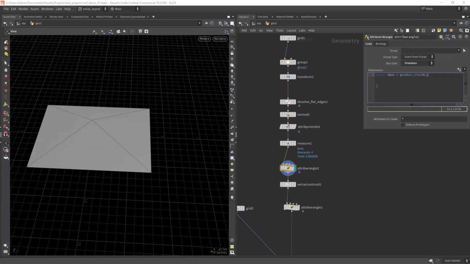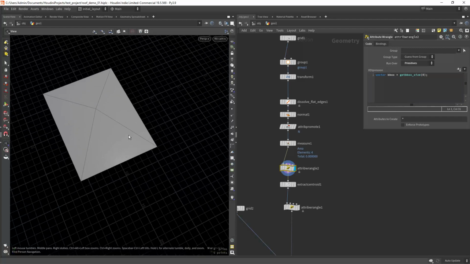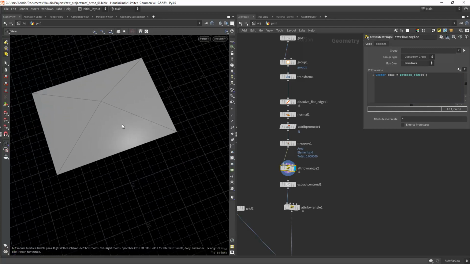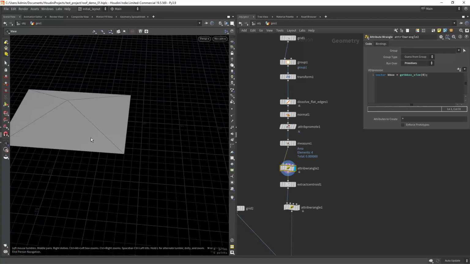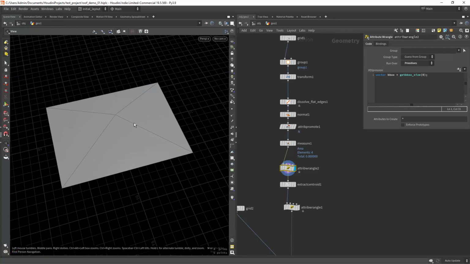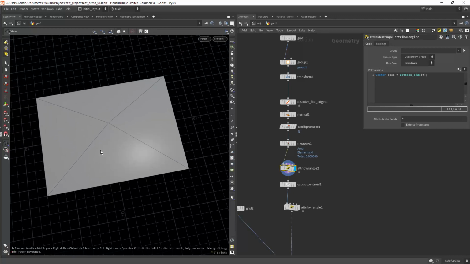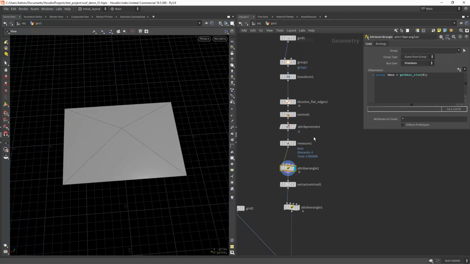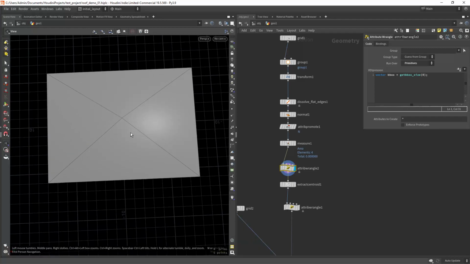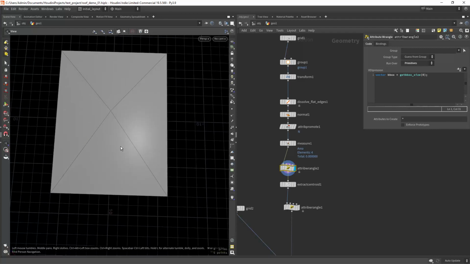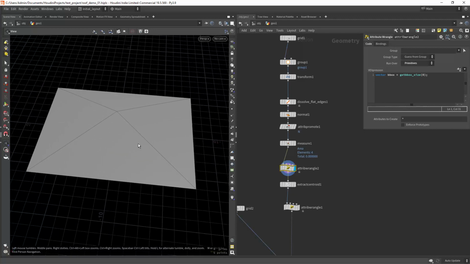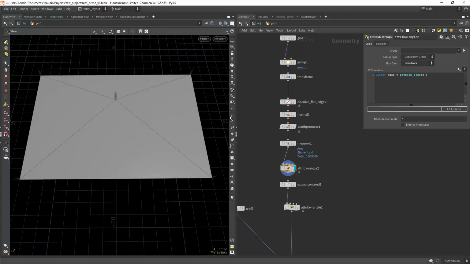And now we will need different widths and heights for each prim, so we need to somehow filter through them. The primitives facing the z-axis need to be different from the prims facing the x-axis. So what we can do is use the normals.